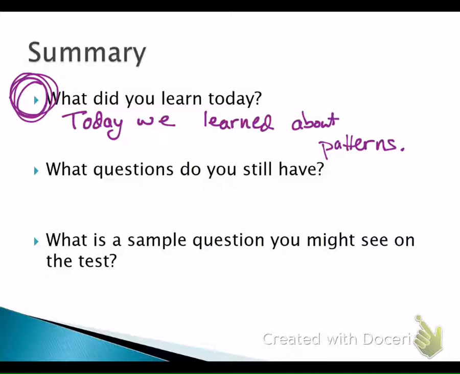The only part that actually needs to be written in your notes is this sentence. What did we learn today? Today we learned about patterns. When we grade your notes, we look for the actual notes, we look for the one sentence summary, and then we also look for how we're going to start class tomorrow, which is highlighting your notes. So make sure you bring these notes back tomorrow. I would set it up where you have your summary, either with bullet points or numbered, and then we can see that you did it.